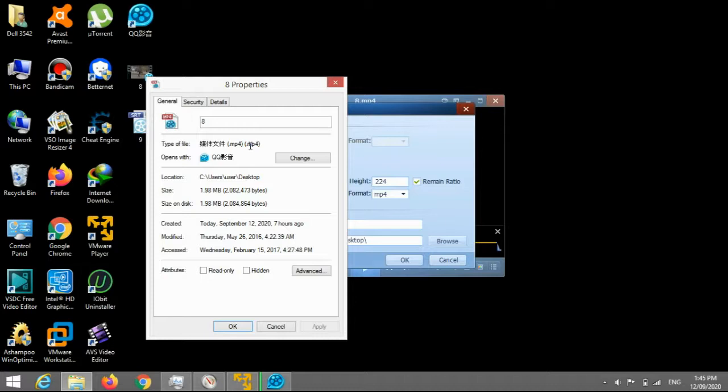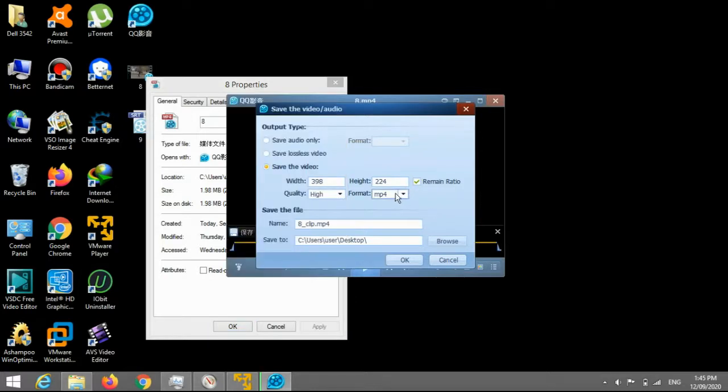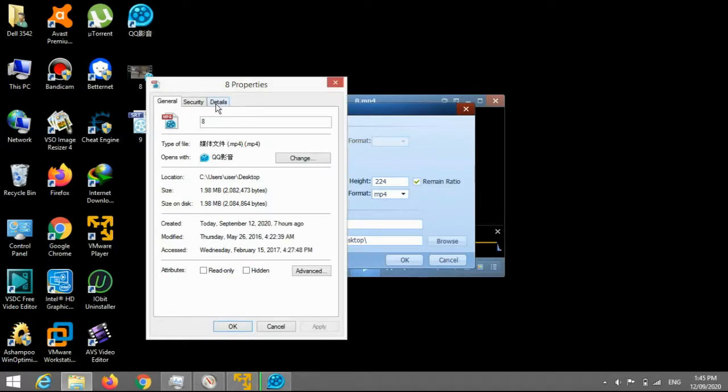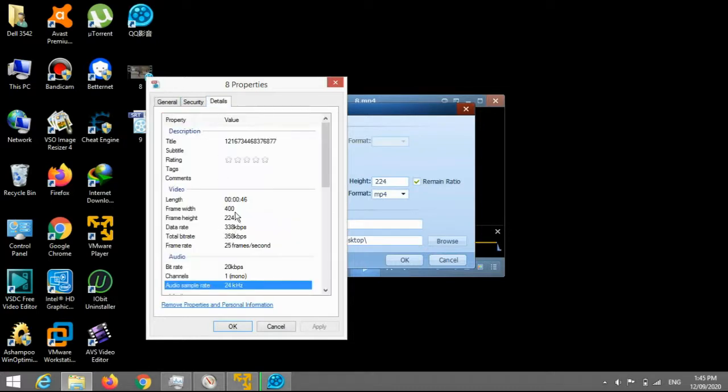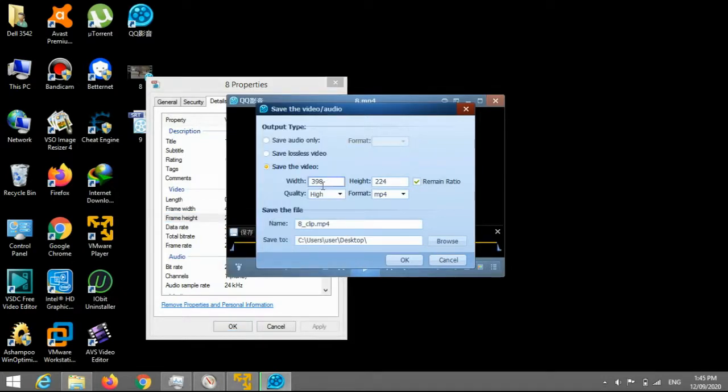This is the format, which is already here MP4. Okay, then move to details, and here's the resolution, 400 and 224. Okay, it is 389, almost the same for the width, and the height exactly the same, so it's okay.